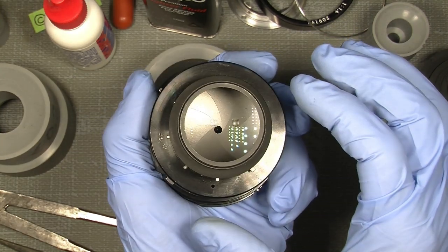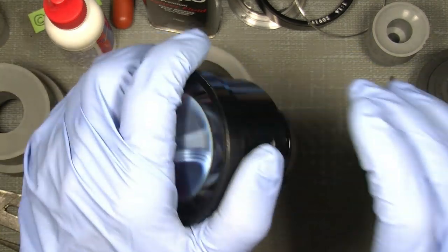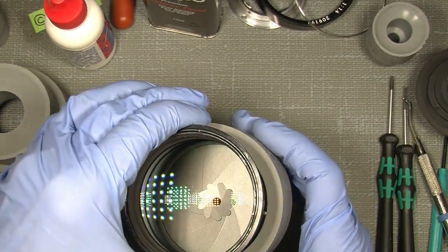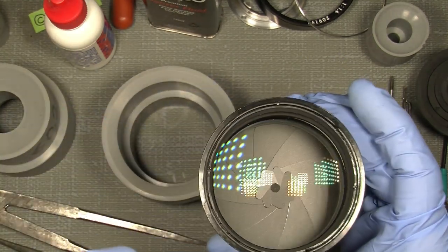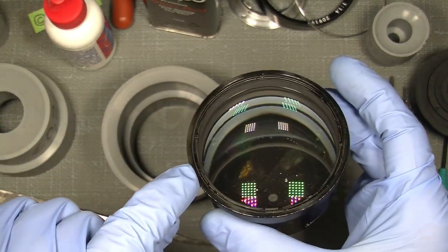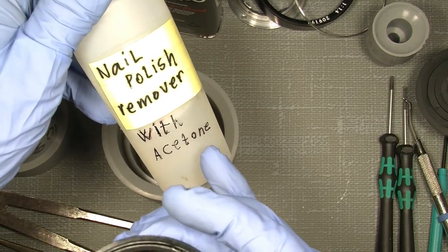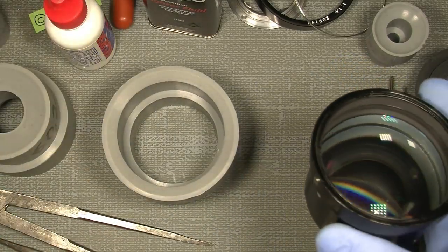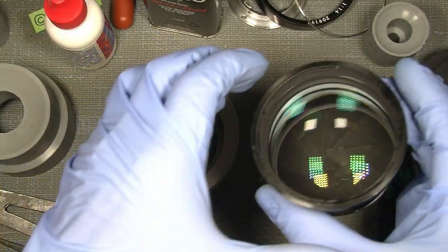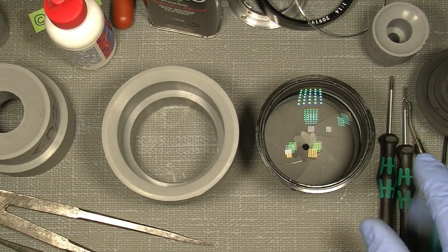So now it actually looks much, much better to me. So I will put it aside. I've actually added a lot of thread lock. I mean, not thread lock, but the nail polish remover with the acetone. Hopefully it will soften the thread lock. But I will just put it aside and continue soon. So that's all for now.